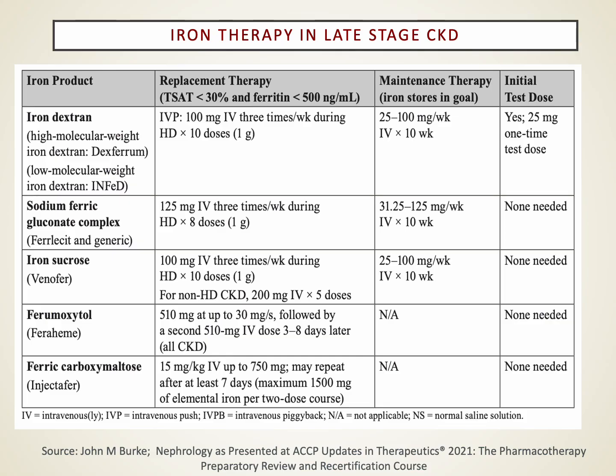Here's a graphic of some of the iron preparations that are on the market. I'm not going to go into depth with these, but encourage you to think about some of these are sensitizing, and so particularly the older iron dextran has a fairly high rate of hypersensitivity reactions, and so in that case, we give a test dose. Most of the other products do not require a test dose, and the two agents that, at least in the practices I've been involved in over the last 2 or 3 years, we see more commonly are ferrlecit, or sodium ferric gluconate complex, and iron sucrose, Venofer, as the more frequent agents used in patients on dialysis.